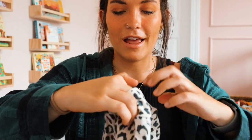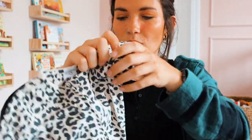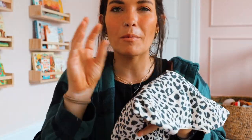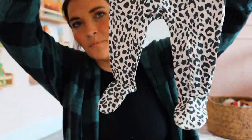Anything like leopard print I'm going to purchase, so I saw this little sleeper from Cotton On and I had to get it. These look bigger - this is a three to six so maybe these are meant to be kind of baggy. Like don't you feel like that's pretty wide compared to the onesies I showed you earlier? I know some are meant to be more of a snug fit so maybe that's what it is. These look nice and roomy and they're also pretty stretchy - they have the mittens and the little feet. I think I got a headband and a bib too - I really like Cotton On bibs. I've done a Cotton On baby haul fairly recently which I'll link down below because I got bibs and headbands and all kinds of stuff in that video.